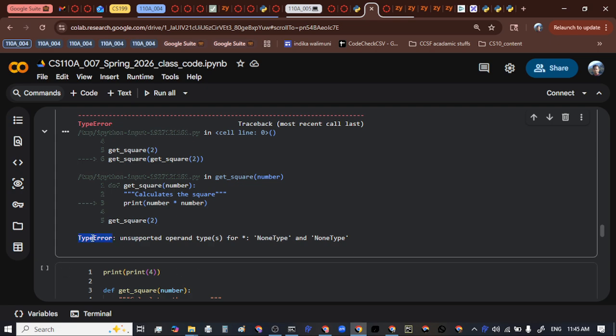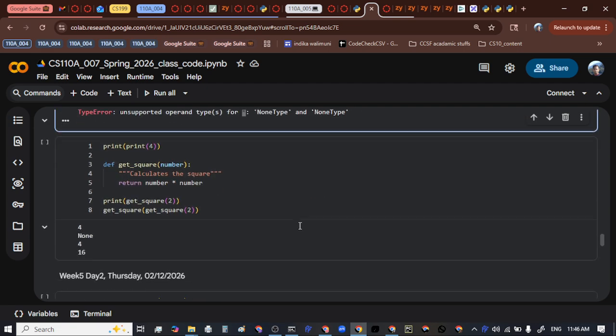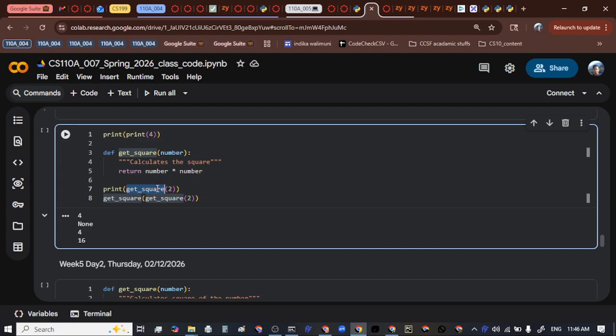Okay, so with those kinds of errors, usually type errors, Python expects a number type, but we are giving something else, and it wouldn't work. So it's a type error. And this is how you read it. Basically, it's a NoneType, and the operand is star, which is a multiplication right here, and Python doesn't know what to do because it's not defined for NoneType. All right, and this is the fix, by returning the value.